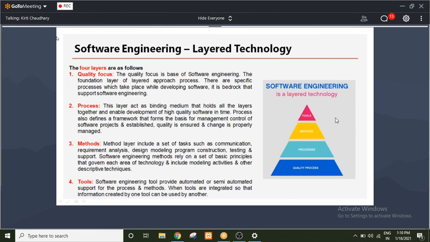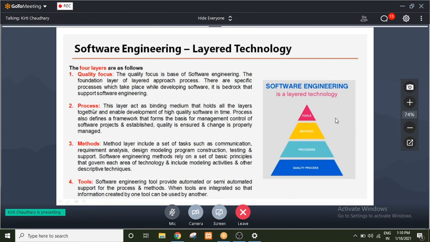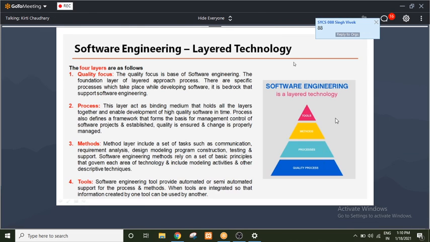Now, next one is, now I'm saying that first your roll number only that will be considered.